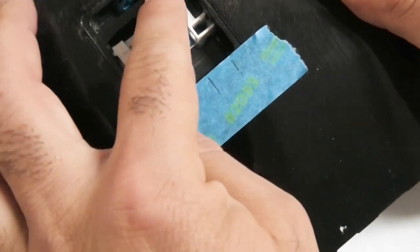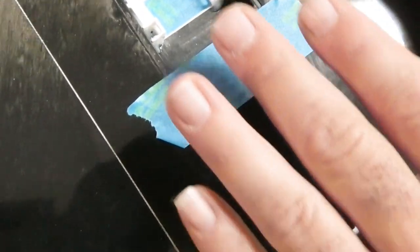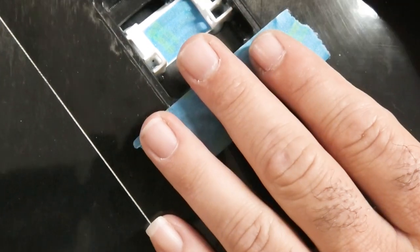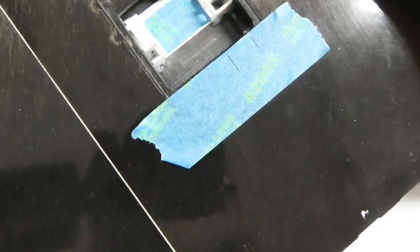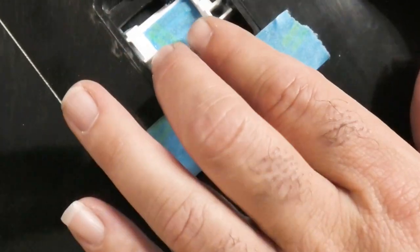You could just install the servo here and run that wire out and solder it to the Dean's plug, but you're going to have to glue the Dean's plug in here, and that will become basically a permanent installation. And if you need to repair or change the servo, you're going to have a really hard time. You're going to have to cut wires, do some soldering, and especially if you need to do it in a contest situation, it's going to be a nightmare. So I'd much rather have the servo set up where I can just unplug it in the servo bay, pull it out, and change the servo. So that's what we'll do.